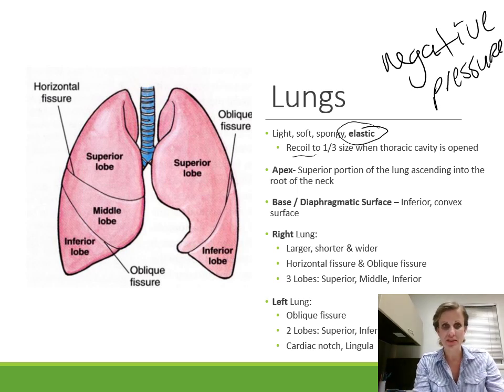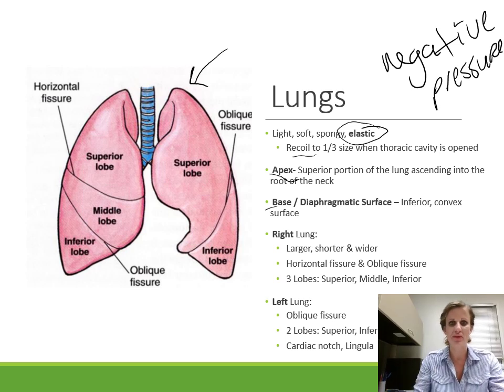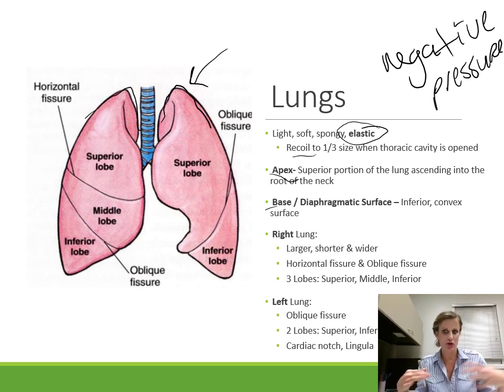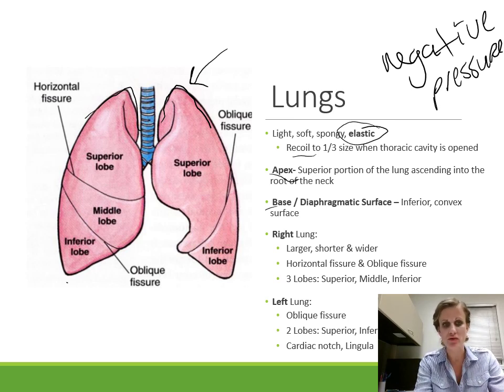When we look at the lungs, we can divide each lung up into lobes, and we see that the overall shape of the lung creates an apex and a base. The apex of any organ is the free-floating point of the organ. So we'll see that the heart also has an apex and a base. On the lungs, the apex happens to be at the top. So here we have this top, it kind of tapers to a point. Free area that's not anchored or connected in any way. So this is the apex of the heart. The base of the heart refers to this inferior portion down here.